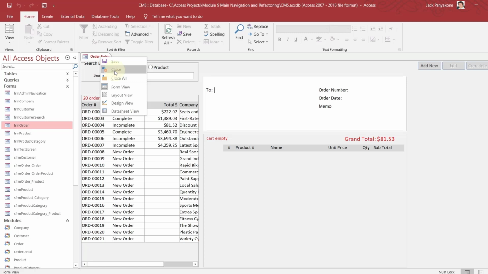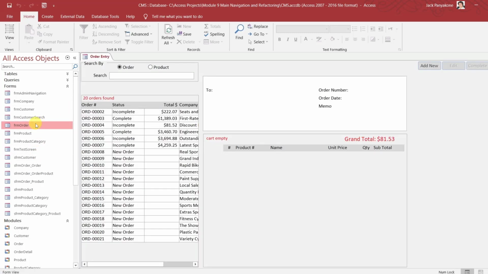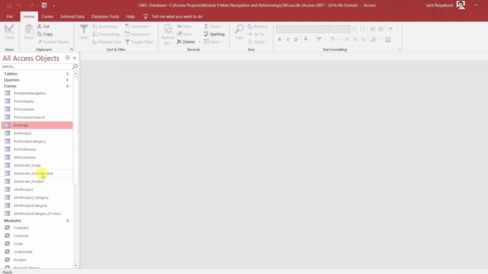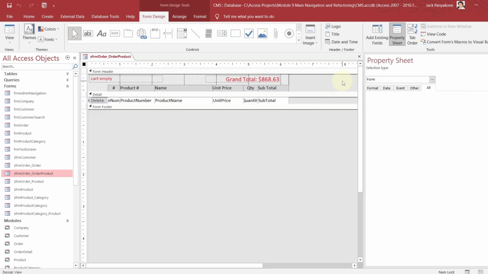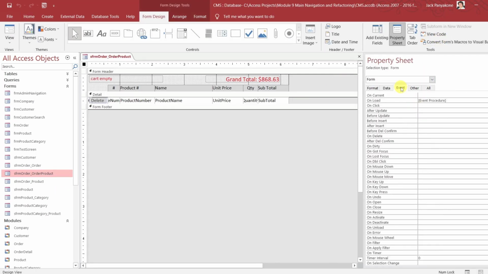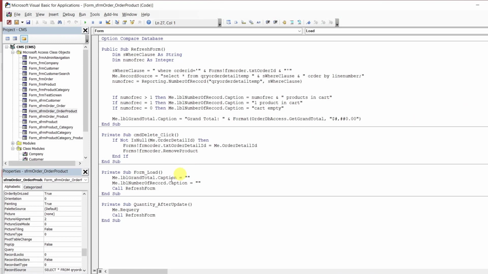Let's go fix that because when we launch this guy, we don't want to keep seeing that guy. You know what I'm saying? So let's go fix that. And that's also in that order product. So here on load, right there, let's go to the onload. All right, what we want to do here, oh, we did the grand total as well, huh? So let's take a look at grand total.